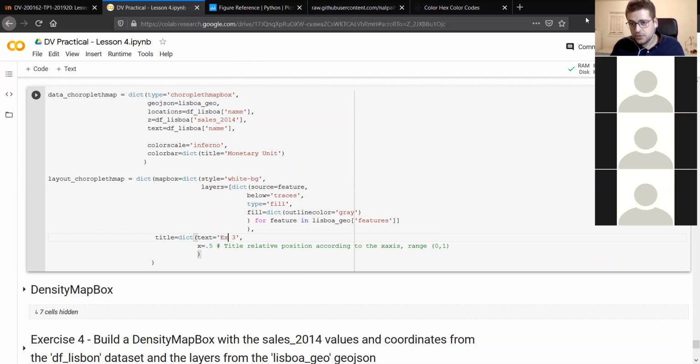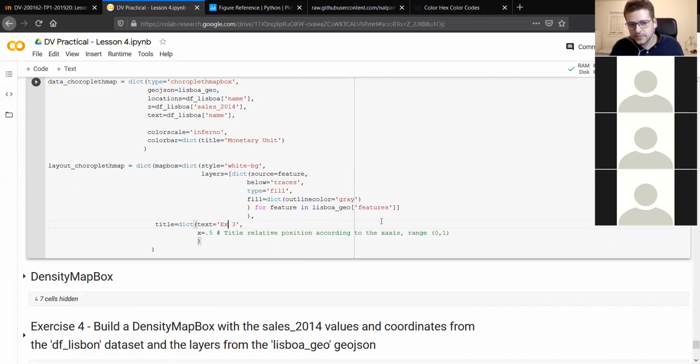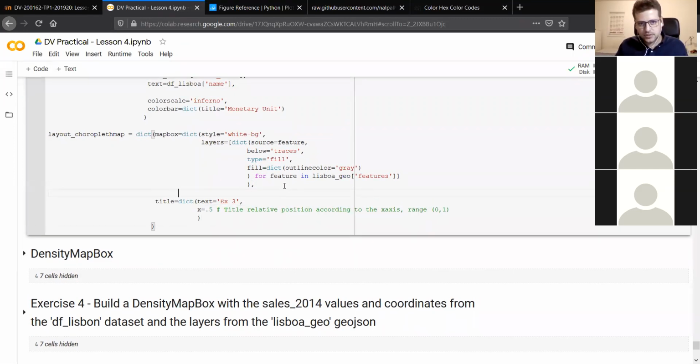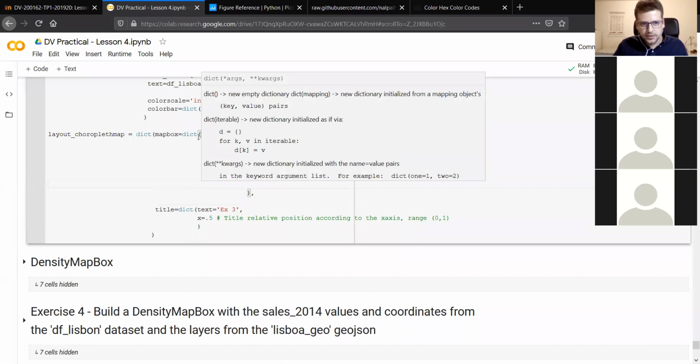Now we have the issue of the zoom, right? Normally, especially in the Mapbox, we don't have that scope to Europe. What we have is that center option. It's a variable inside of Mapbox.